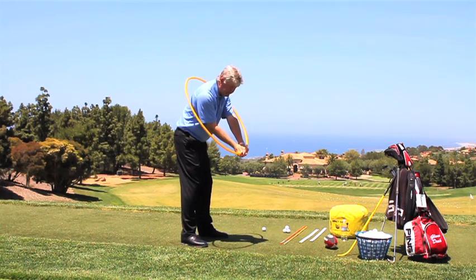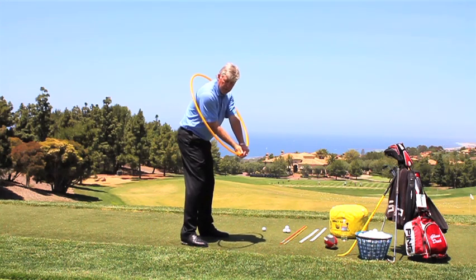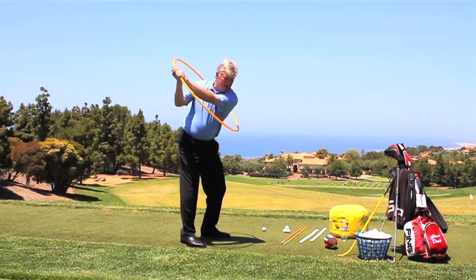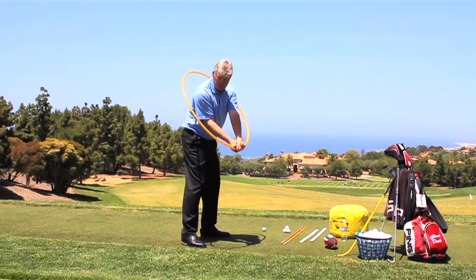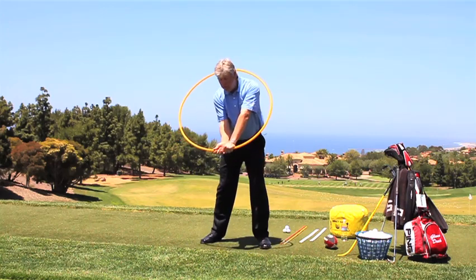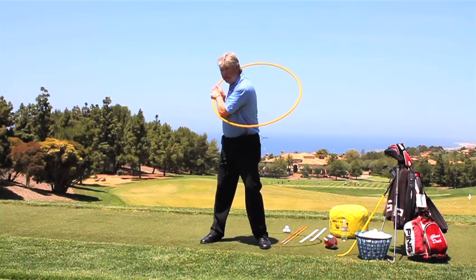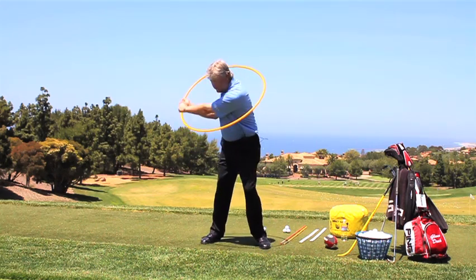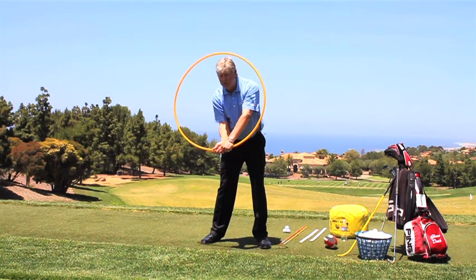Simply start horizontal and tilt down to find your golf setup. You want these arms to swing back on the same circle up and down — that is your ideal swing path. When you make that motion, you want your hands to stay on the circle. You don't want to see your hands going in too much or out too much. Simply turn on the circle back and turn back as we're getting ready for an impact position.